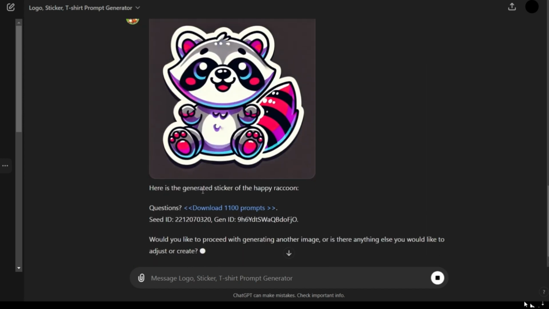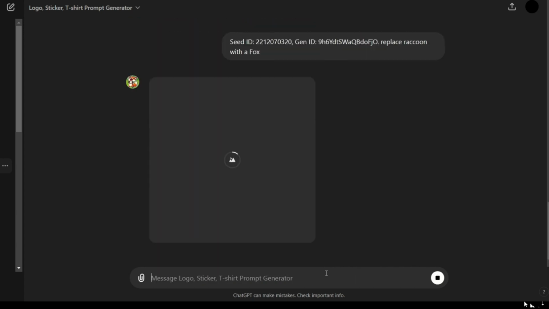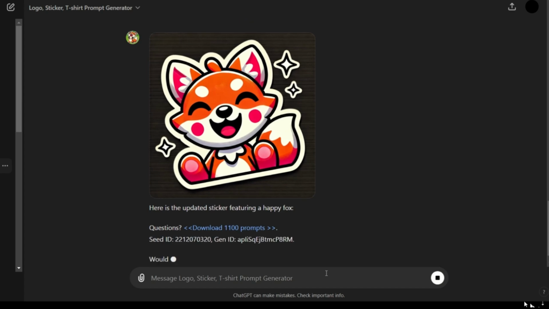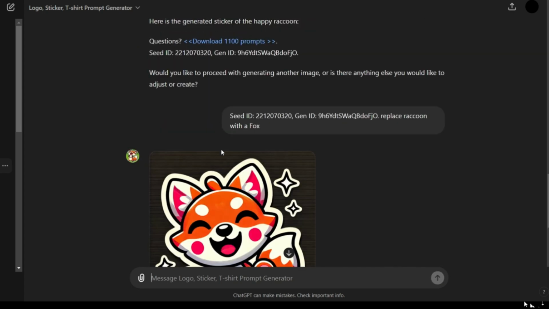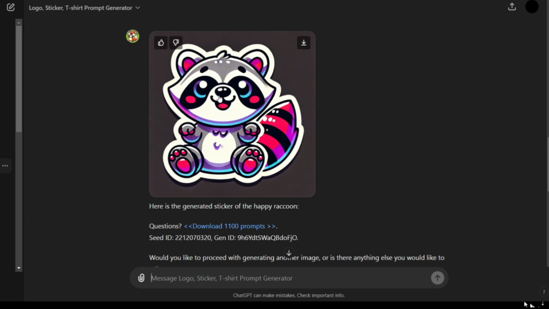Now I will go and say, replace raccoon with fox. And again, I give the same seed ID and then gen ID. Yeah, so this way you can generate a lot of different animals or whatever you want for your stickers.